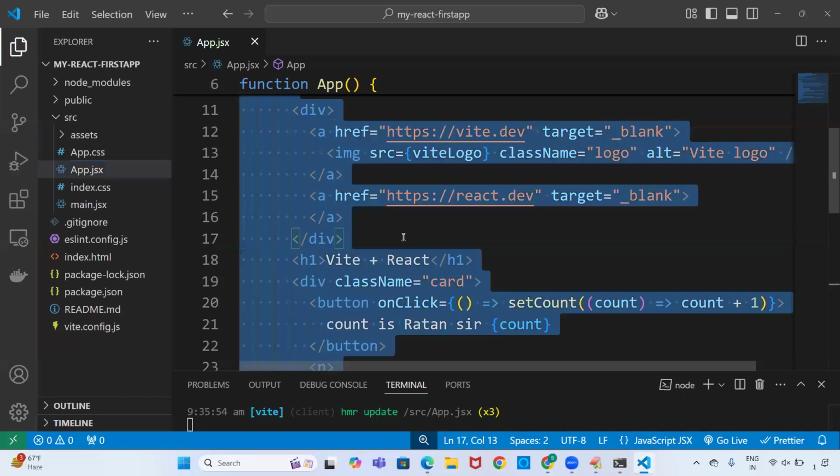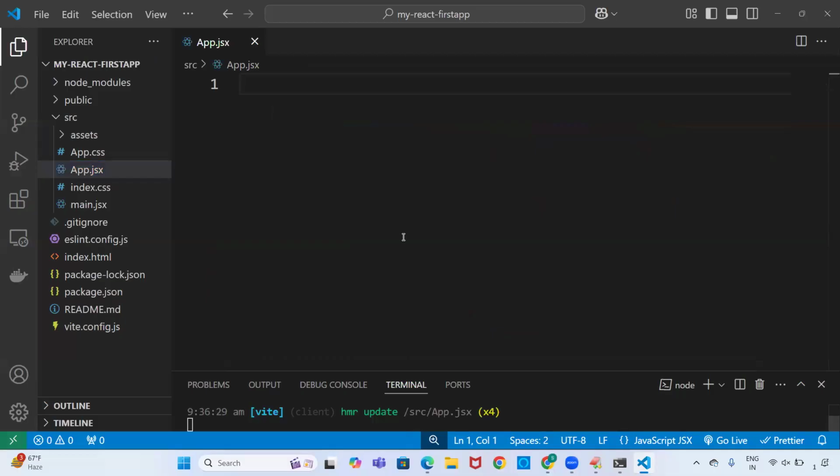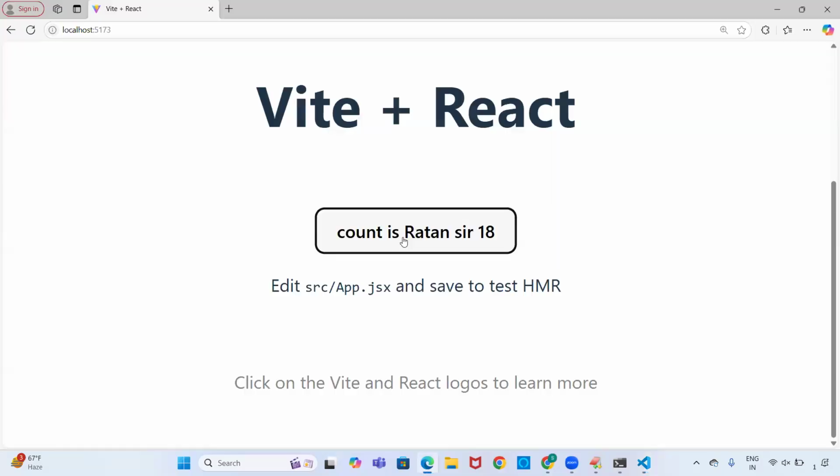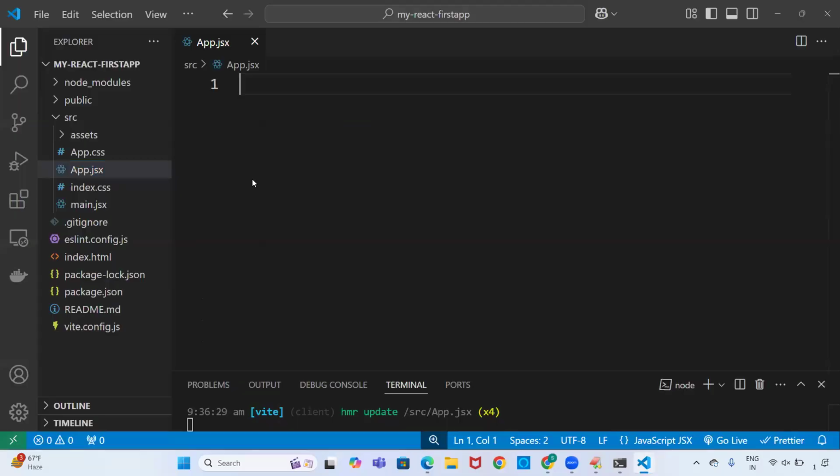Nice, app.jsx. You do one thing, remove everything in the app.jsx. So you don't want to use the predefined code. That's why I removed everything from the app.jsx. See, now this file is what? app.jsx, then you can save it. Once you saved, it auto reloads, right? Automatically. Yes, any data is there here? No. That is a process, guys.